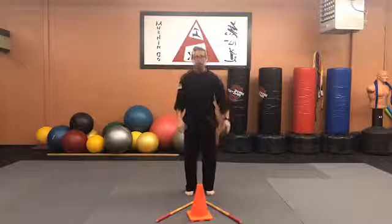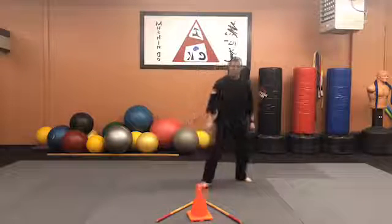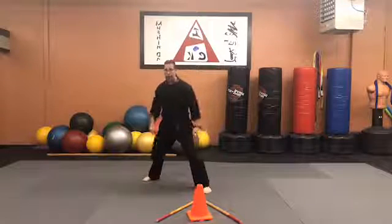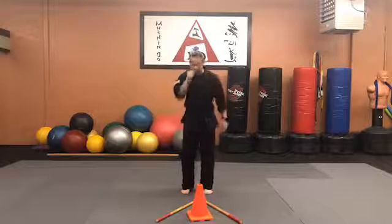All we're going to do is take the right leg, step back to a corner. This leg comes with it. And then I step back. And my left leg steps to the corner. My right leg comes with it. Back. Let's do the same hand motion we just did.